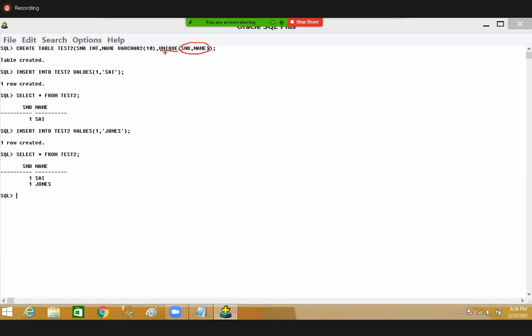So that means, can I say the unique constraint was applied on a combination of columns? Yes or no? Tell me.